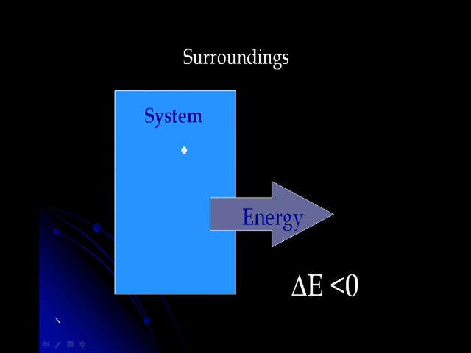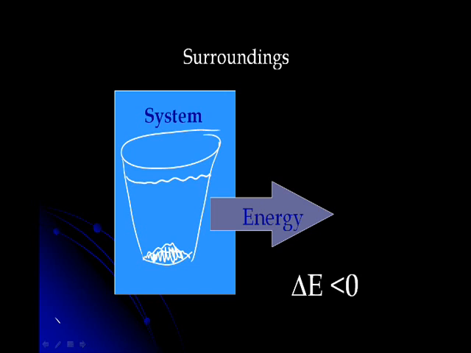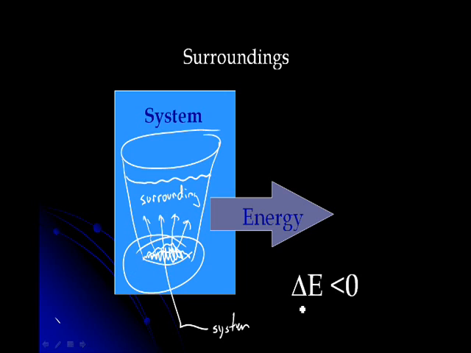Now, often our system may be something like, well, I'm going to draw here a coffee cup calorimeter, a styrofoam cup. Now, this styrofoam cup is often filled with water or partially filled with water, and we may have some chemicals in here that we are reacting in some way. Now, I'm going to draw the chemicals in the bottom of the cup, but realize they might be dispersed throughout the water. But at any rate, the water is part of the surrounding, and this chemical is the system. So if energy flows from the system out into the water, out into the surrounding, we'll find that the water temperature increases. But for our system here, the change in energy will be less than zero. Or another way of saying that is the change in energy is going to be negative.